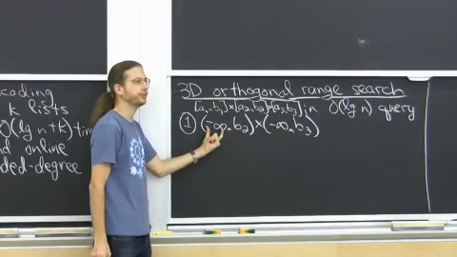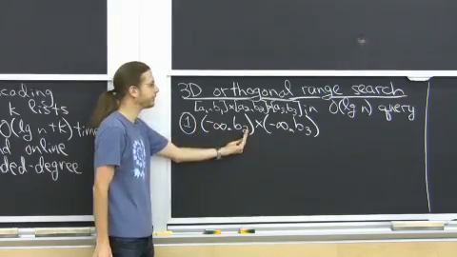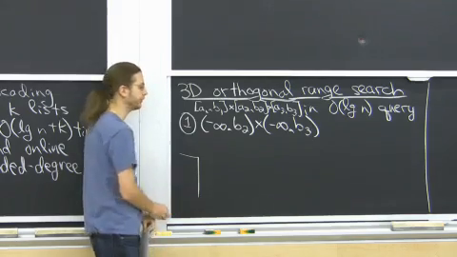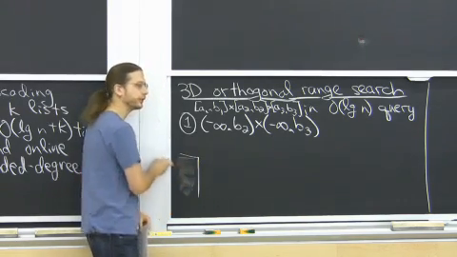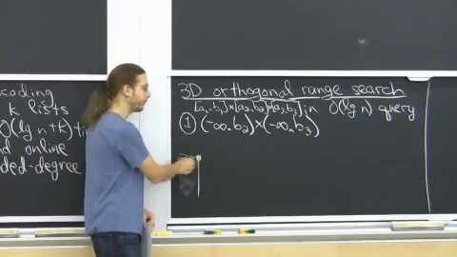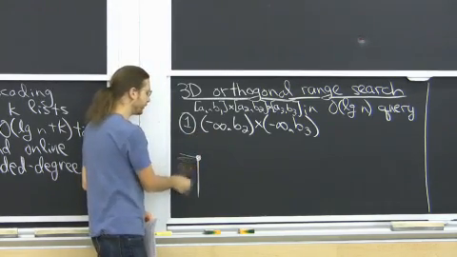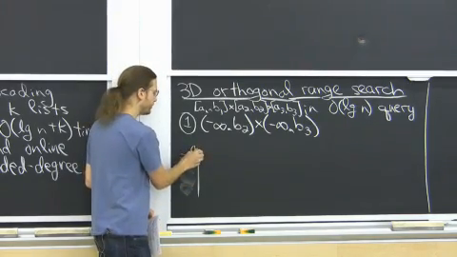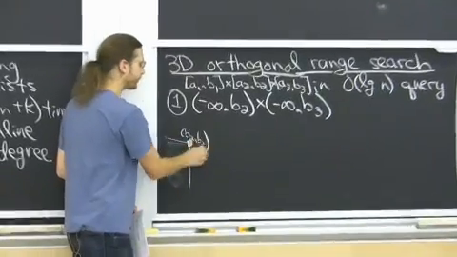And the left endpoint doesn't exist. So you go all the way up to B2 and you go all the way up to B3. This is a quarter plane in 2 dimensions. I want to know all the points in there. It's the same as saying all the points that are dominated by this point. Both Y and Z coordinates are dominated by that YZ coordinate. Okay, this is B2, B3.